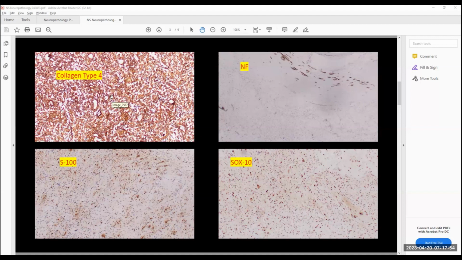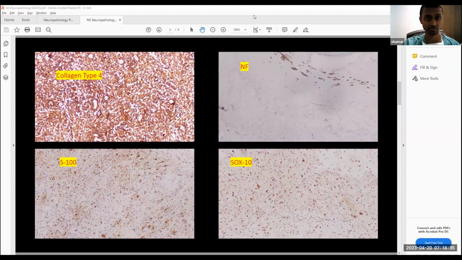every cell has labeling, which means there is basement membrane. That means it's Schwann cells. Also, cells stain with S100 and SOX10 pretty uniformly. And in the neurofilament, you can see that most of the axons on the right upper corner are at the periphery of the tumor. So those attributes are more those of a schwannoma. So the final diagnosis is schwannoma, WHO grade 1, with some unusual morphology.